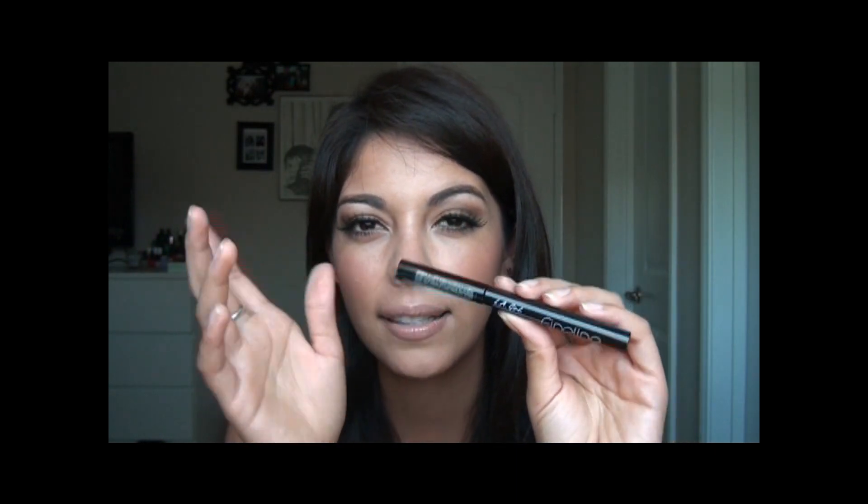For eyeliners, I've been featuring this chubby eyeliner for a while — it's by LA Girls, Mark My Eyes. I get this at little fashion boutiques like Fashion Queue, where they sell it for three or four dollars. I finally also picked up the LA Girls Fine Line, which is a thinner felt tip pen version, and the application is amazing. I used it in my most recent tutorial, which I'll link right here — just click it and it'll take you to the tutorial.